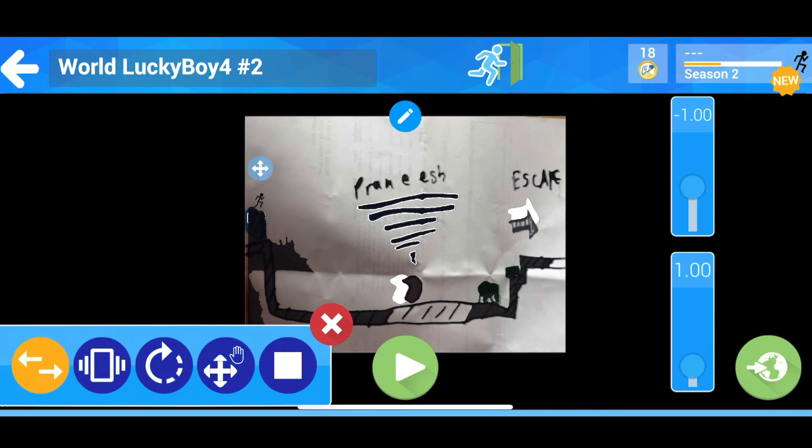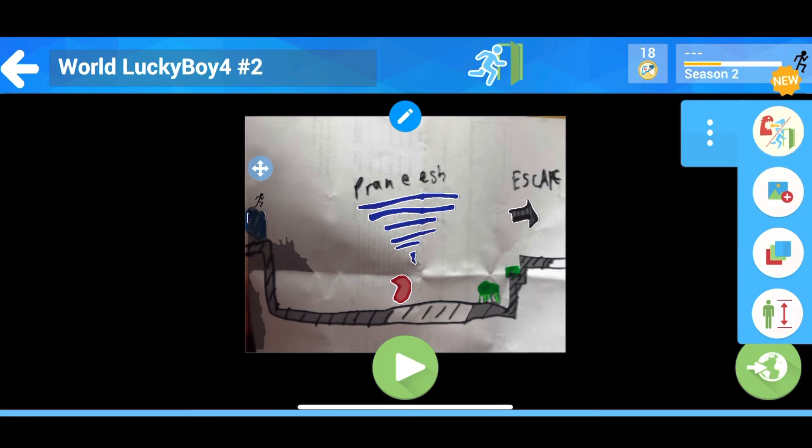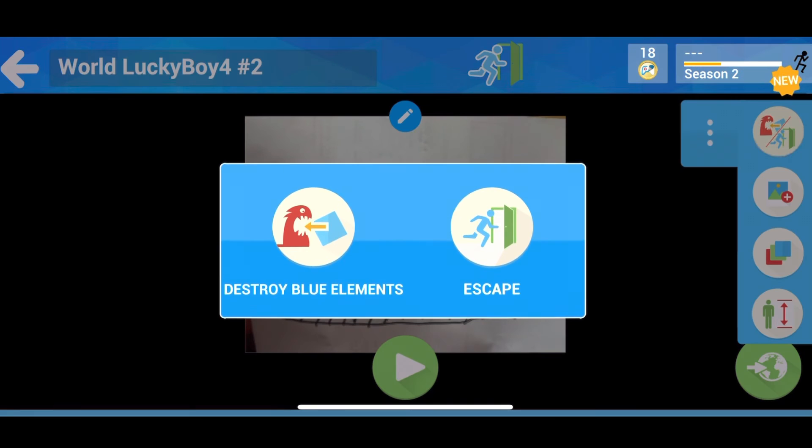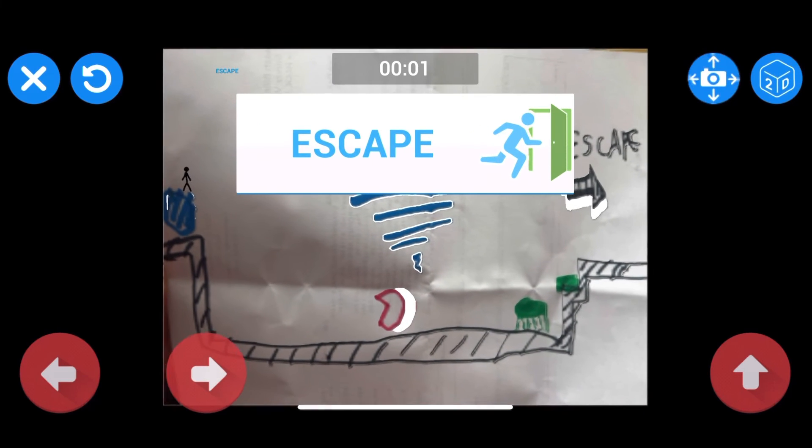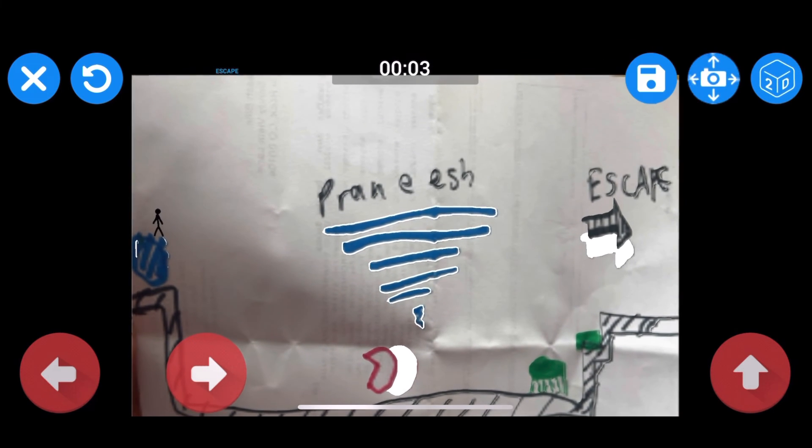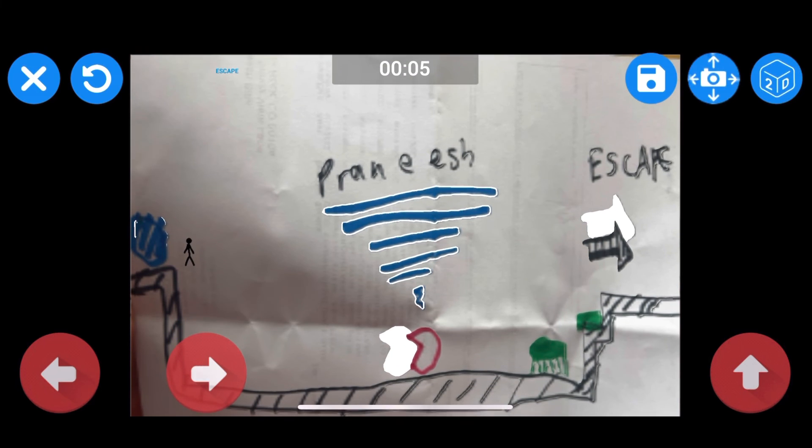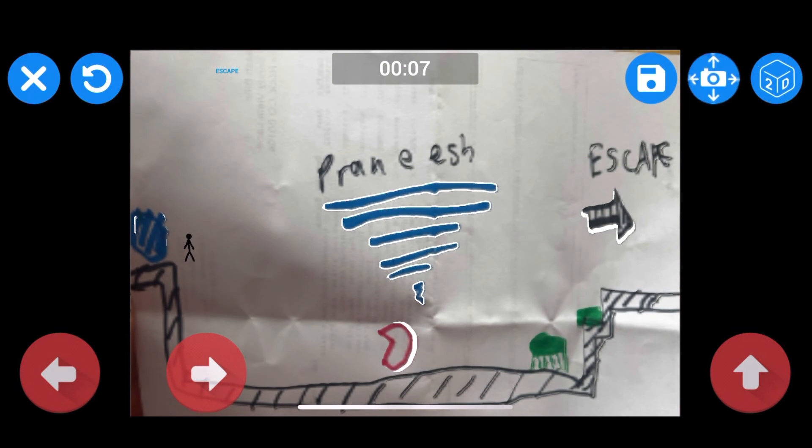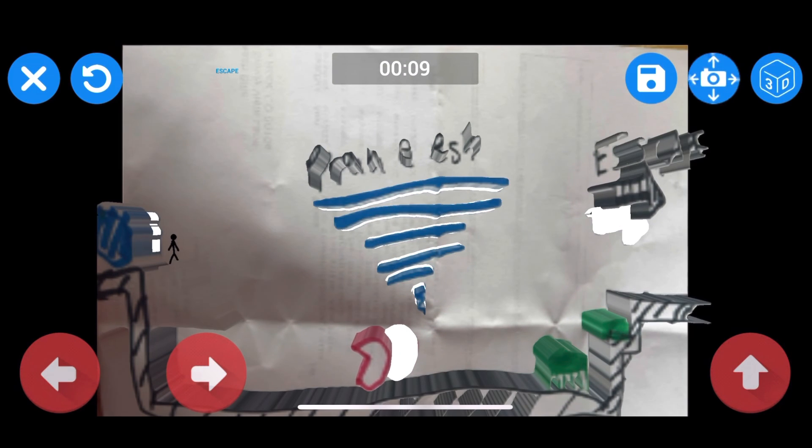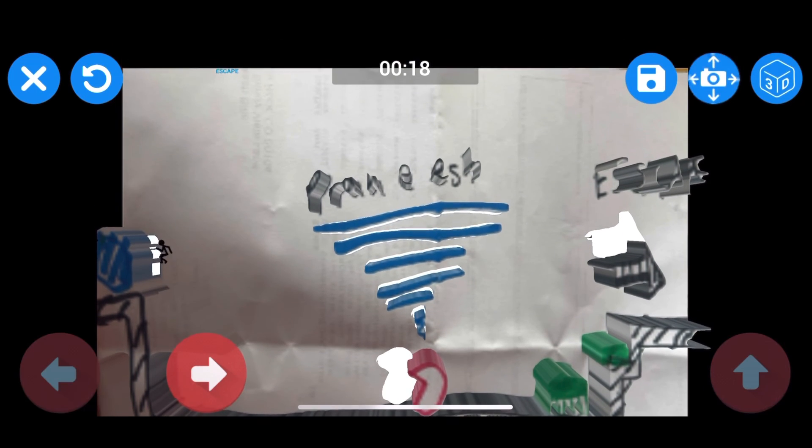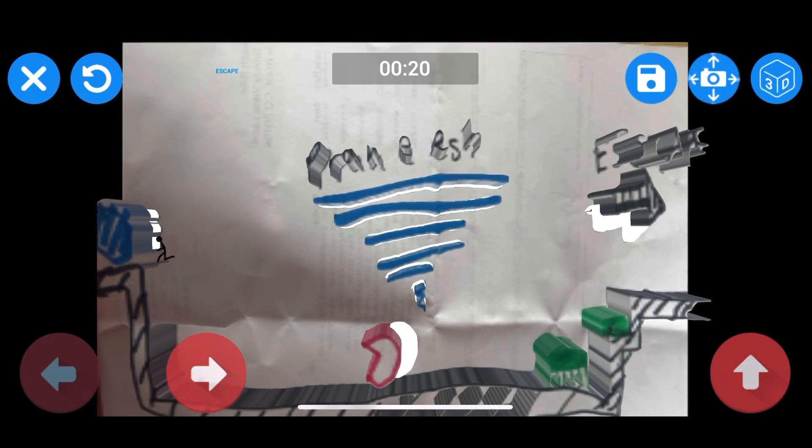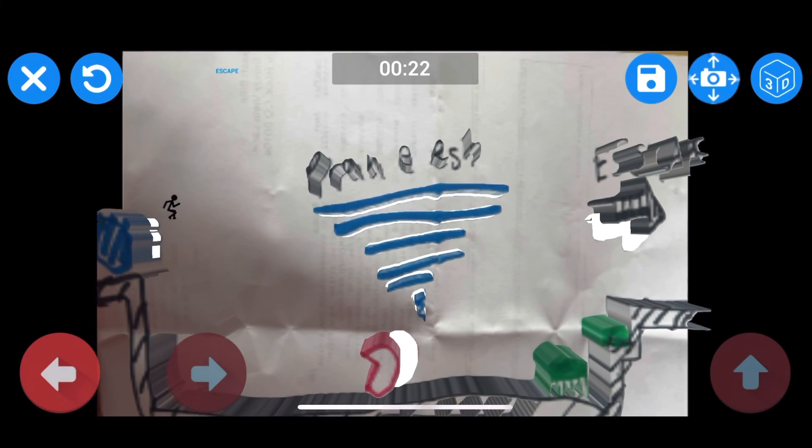Let's just click the X button and then I'm going to play it. Actually, I'm going to put escape. Okay, so if you click on the 2D button, then it would change to 3D. That looks a bit cool. But by the way, oh, I'm just stuck there. Sometimes there can be obstacles. Oh my gosh.